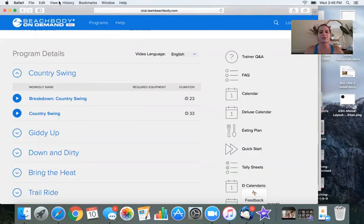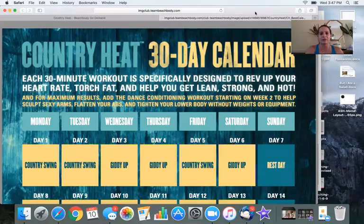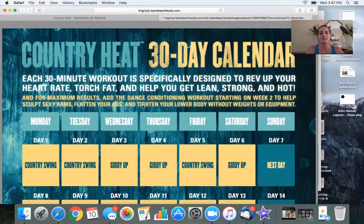Before we really get going next week with Country Heat, I wanted to go over everything with you. We get all of this stuff in our books, but we don't always actually take the time to go and look through it. With everything that came in your challenge pack, and this goes the same whether you're doing Country Heat or 21 Day Fix or anything else, you get a whole bunch of different materials to help you from start to finish. The first thing I want you to look at, and I'm going to share my screen so you can see everything, is this calendar.